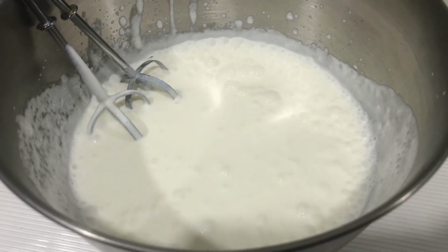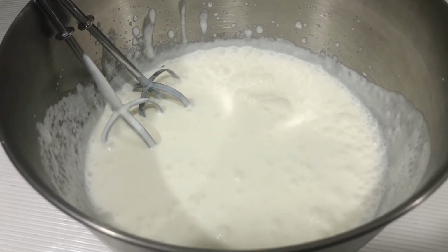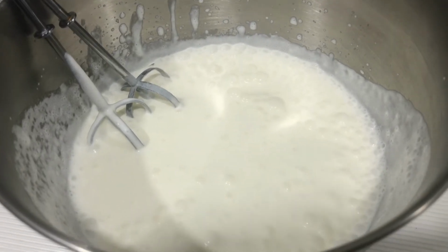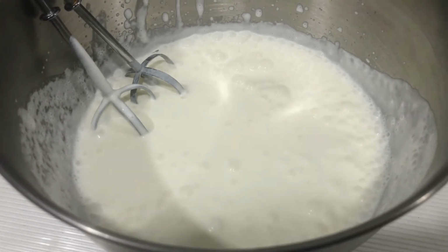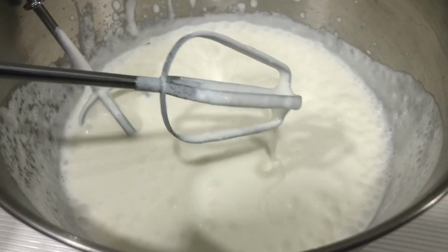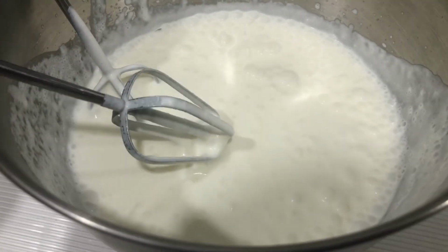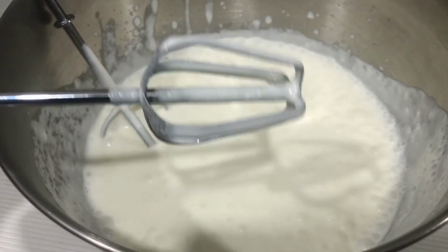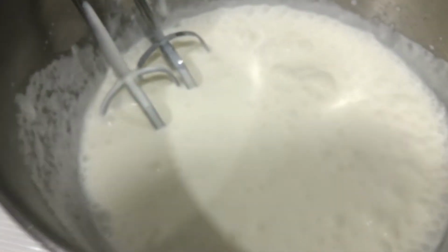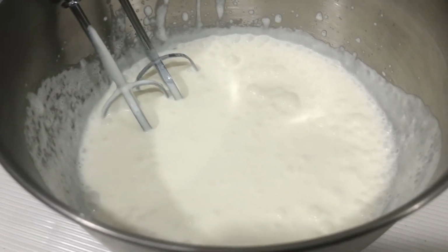So I put in 1.5 teaspoons of salt, but I have to add in like 5 or 6 more teaspoons of sugar, and then I whisk it on high speed until the mixture became a little bit thick like this. I think this is the closest version that I can get to the milk foam from the Boba milk tea brand that I mentioned earlier, and I'm pretty happy about the result.